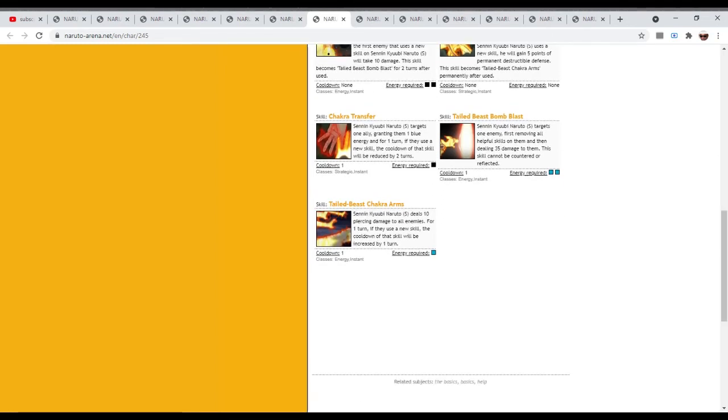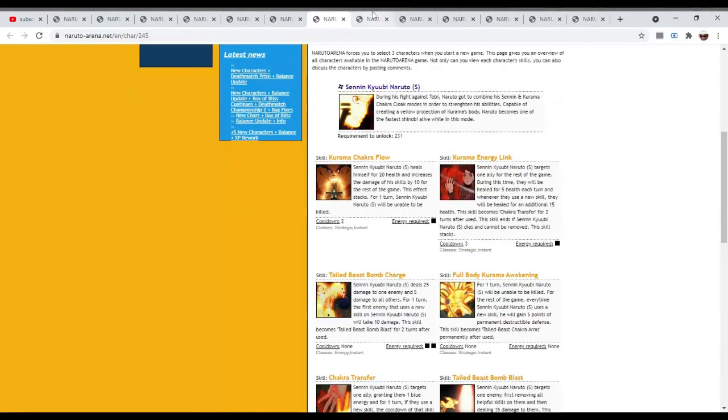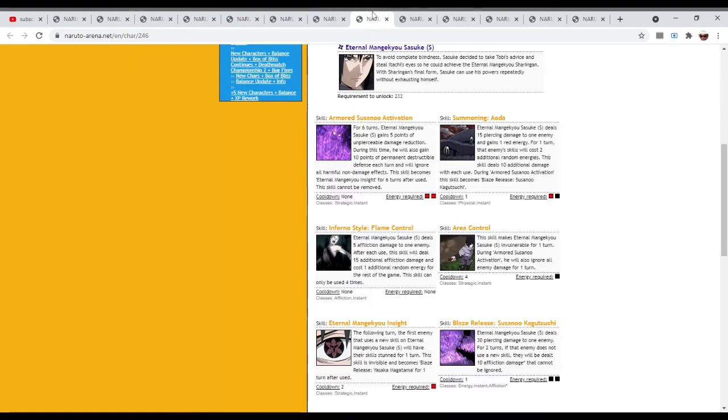Tail Beast Chakra Arms. Sennin QB Naruto deals 10 piercing damage to all enemies for one turn. If they use a new skill, the cooldown of that skill will be increased by 1. I like him a lot. Let's look at the final one we were all waiting for.